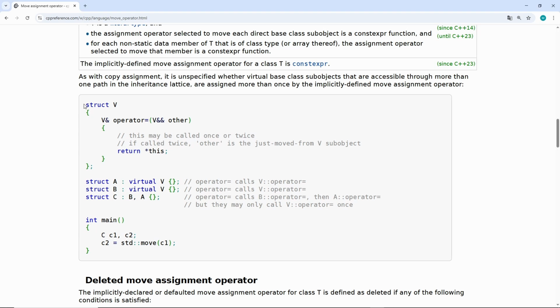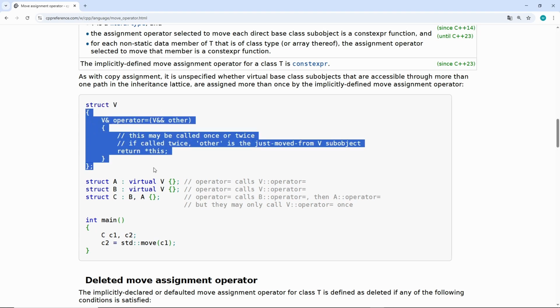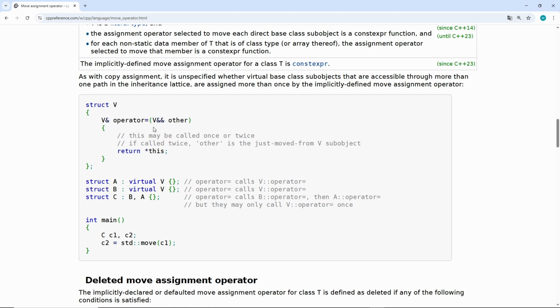What we have here is first a struct, which is called V. The struct has just defined a move assignment operator here. This one we learned already, the syntax. Here's the return type, the operator overloading, the parameter list, and the function body. Perfect. And we are returning just the this pointer, and we all already know what this is. This is the hidden this pointer, which every struct, class and so on has defined. And we're returning it with the asterisk, which means we are returning the object itself back.